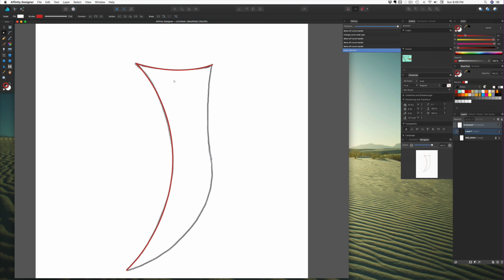So I'm trying to find a way to break this so it becomes a corner and not a rounded one. There we go. I did it. A lot of it has to do with the keyboard commands being just a little bit different in this program than they are in Illustrator. So I'm oftentimes hitting the wrong key. But we'll get there. That's part of learning.